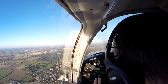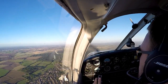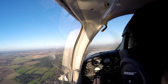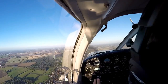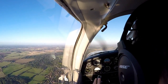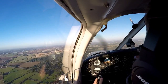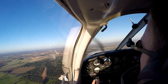I'm just looking at that wind farm over there. Yeah, there's two. There's that one, or there's that one. I would guess it was that one. It could well be. It's Turweston. You need to be almost aiming for that. You'll be seeing more of that when you go to Cambridge. If I extend that line, if I aim for that, I can't go far wrong. Correct. You're so far ahead of the game, it's unbelievable. Very good.